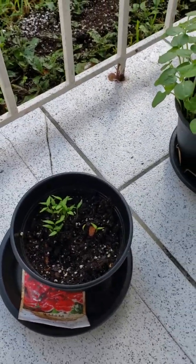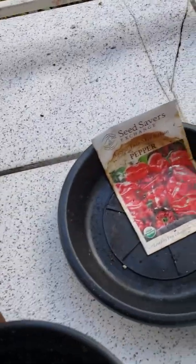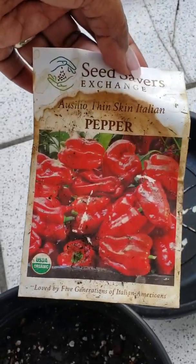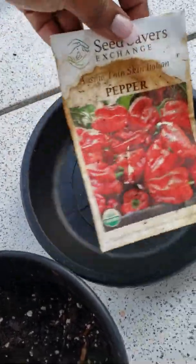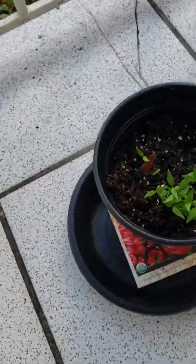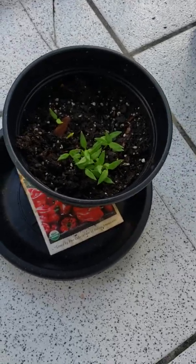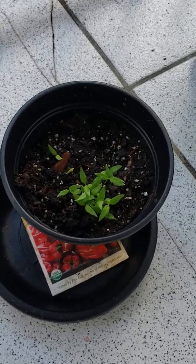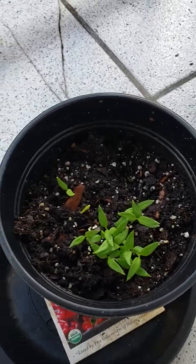So our pepper — this is the plant that was actually on the indoors. These are the thin-skinned Italian peppers. Remember it wouldn't do anything for me. It had to germinate on the inside for about two weeks, but my house I guess was too cold. It had to be in warm soil and I brought them outside last three days ago, and now here we go. So you see, that's all it needed. Beautiful.